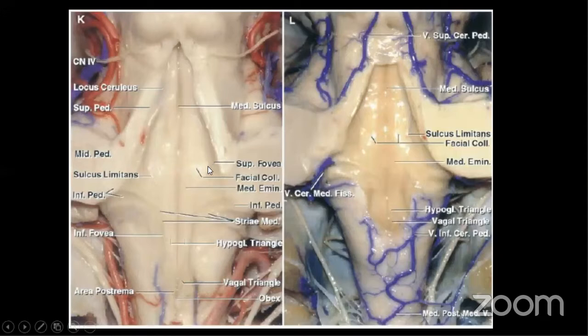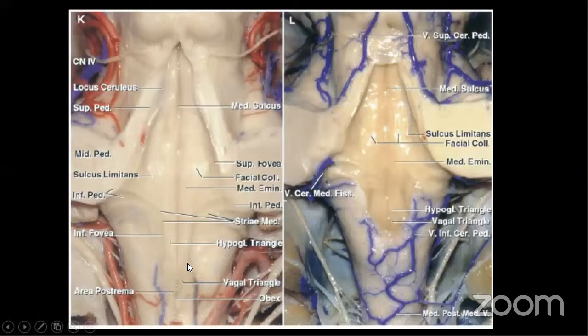And then lateral to the sulcus limitans, proximally we have the superior fovea, and above the superior fovea we have this bluish discolored region known as the locus coeruleus, containing substantia ferruginosa, responsible for formation of noradrenaline in response to panic and stress. And now coming down, we can see beneath the stria medullaris, the sulcus limitans is going to meet the sulcus limitans of the opposite side, with the median sulcus in between. So we have two small triangles formed. These are known as the hypoglossal triangle.